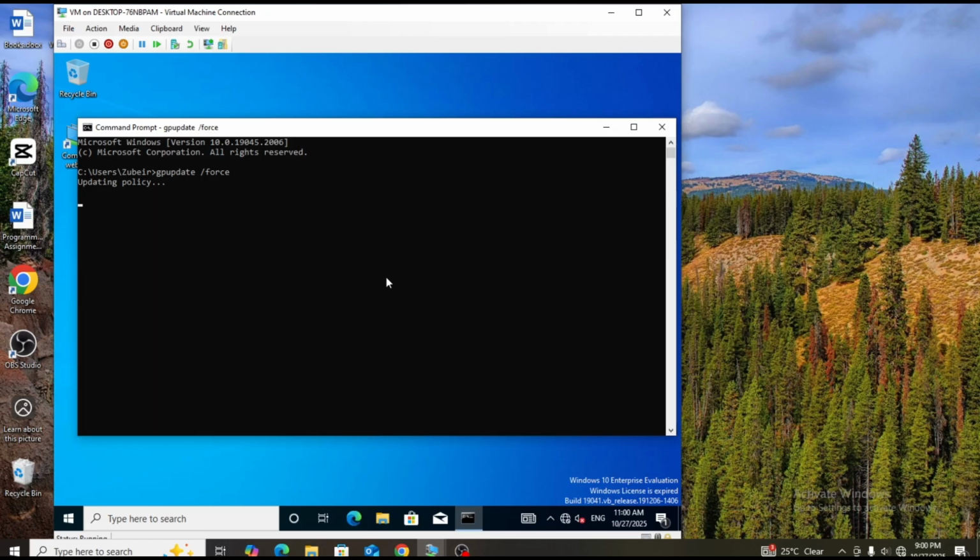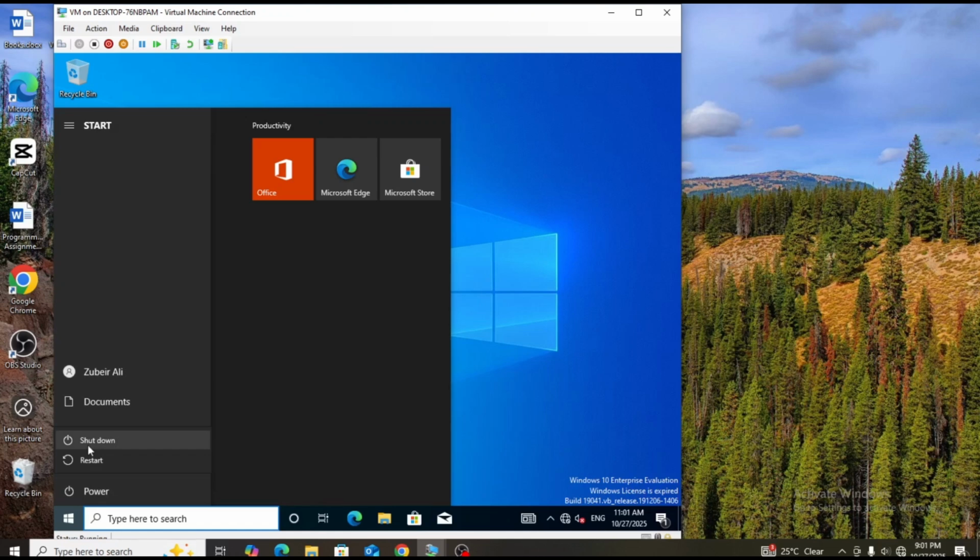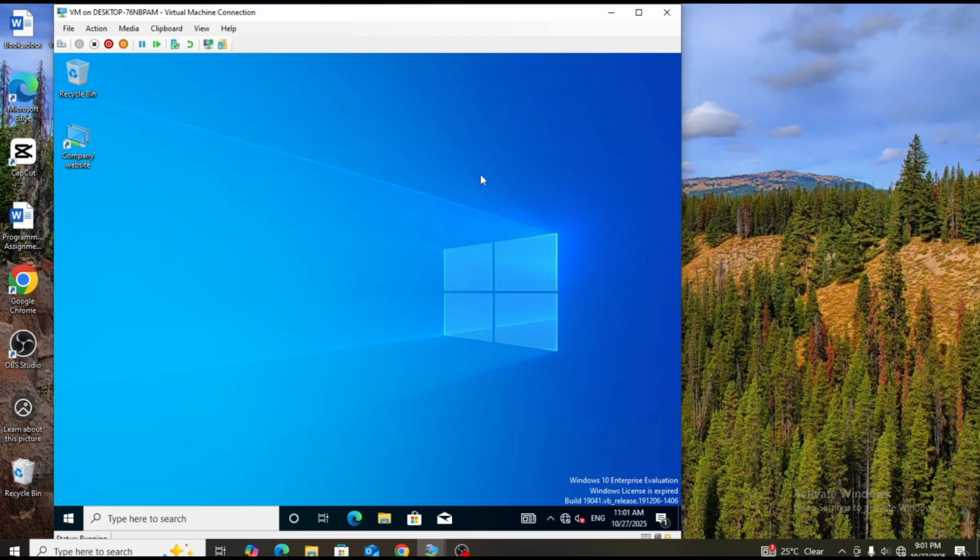So I'm updating group policy. So let's see, the shutdown button is still there. Why? Because this PC, this VM, is not in the organizational unit of the Sales. That's why the group policy is not applied.